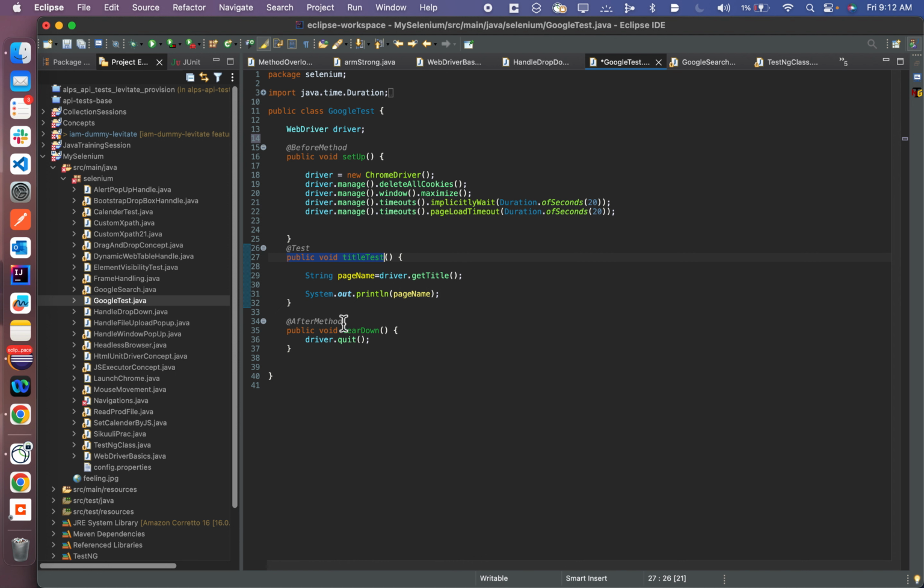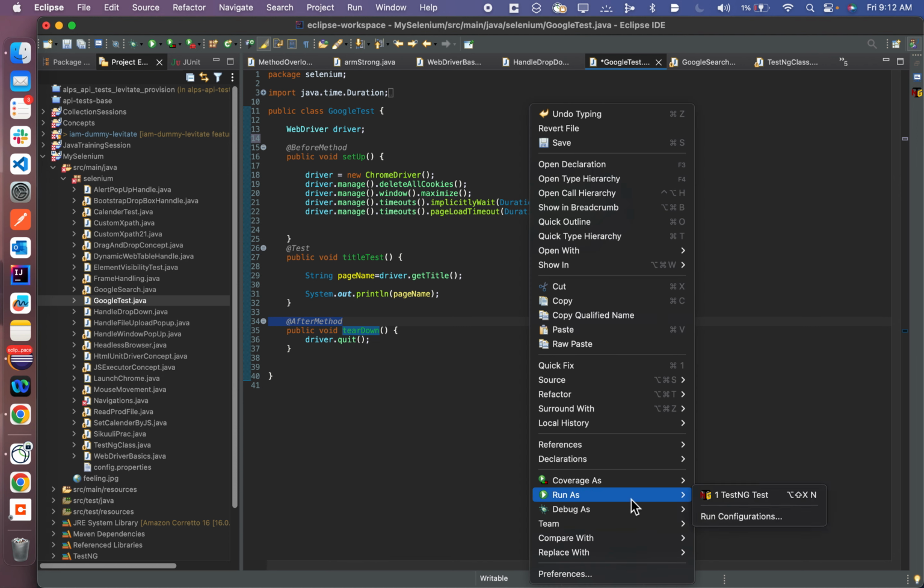And then after method annotation we are using teardown basically to quit the browser. We have added all these annotations, precondition annotation, test annotation, and post condition annotation. Let's try to run it once.